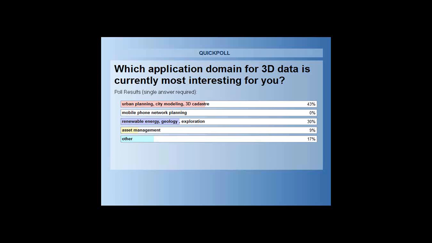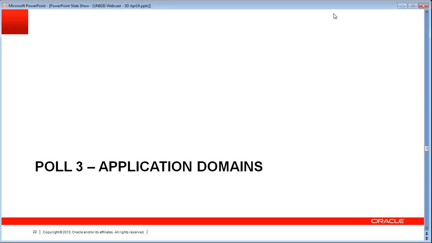So on top of the list: urban planning, city modeling, 3D cadastre, and I would guess the second place actually goes to one of the applications within this domain, which would be the renewable energy topic, where we have seen the rooftop sample. So thank you, and I'll close that as the final poll for today, and back to Mr. Viehmann.